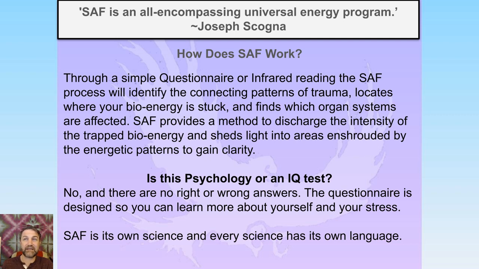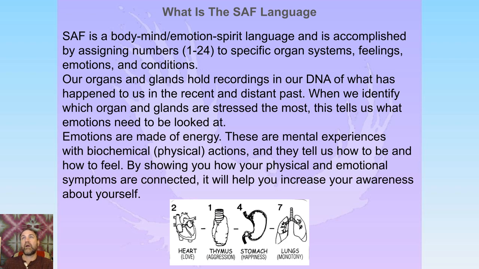SAF is its own science, and every science has its own language. There's definitely a learning curve to the language, but once mastered, it's seamless. So, what is that language of SAF? Well, SAF is a body, mind, emotion, spirit language and is accomplished by assigning numbers 1 through 24 to specific organ systems, feelings, emotions, and conditions.